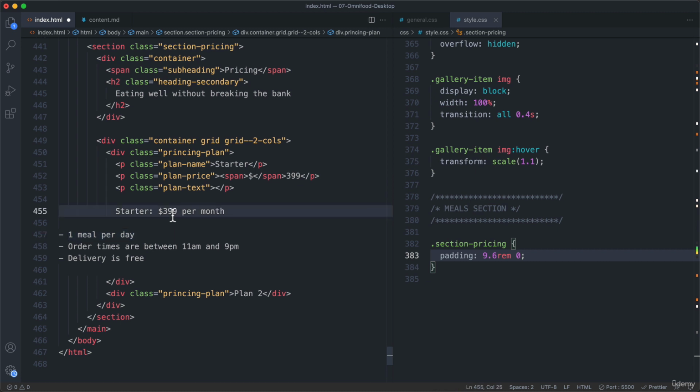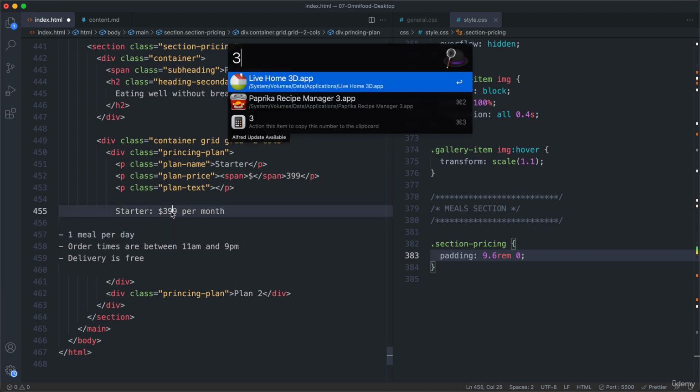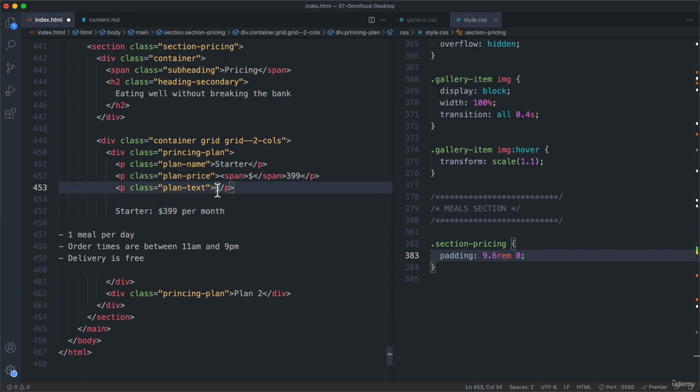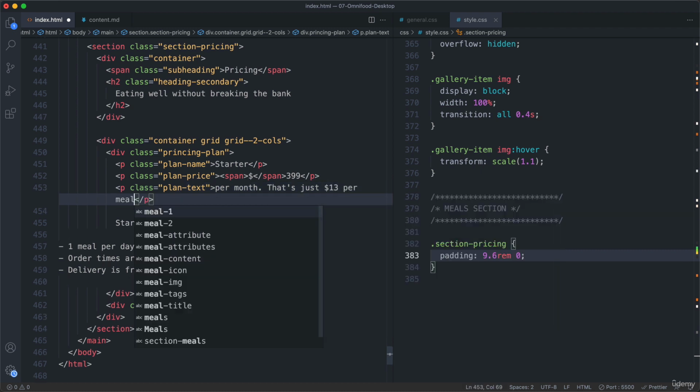And so we can do a quick calculation of dividing $3.99 by 30 days per month. So that's normally the average day in a month. And so we can now say that this is basically just $13 per meal, right? And so that's not too bad. So that sounds good for the user, and so we can write that right here. So per month, just to make it really clear, and then that's just $13 per meal.